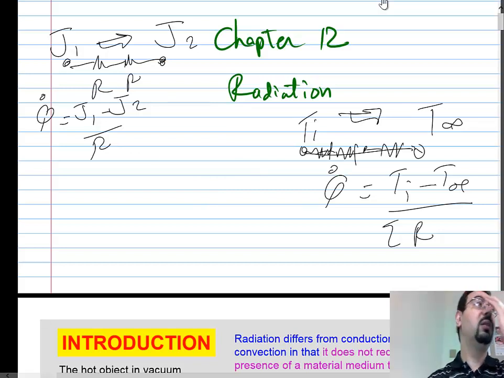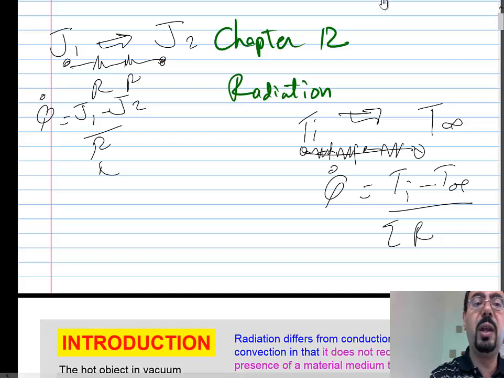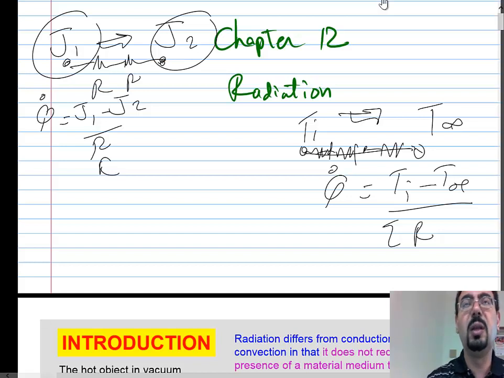I bet you realize that some surfaces are more radiating than others, right? That's why we tend to wear black in the winter and we tend to wear white, or light color, in the summer, right? Because certain surfaces radiate that much more than others. So we will figure out how we calculate those resistances, and we will understand what this radiosity is. But that's how we are solving our problems, right?